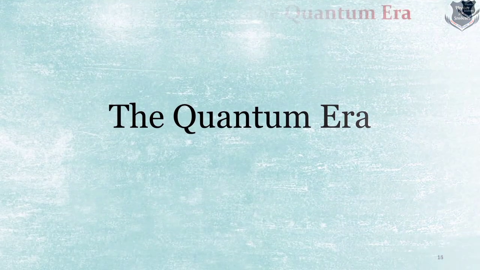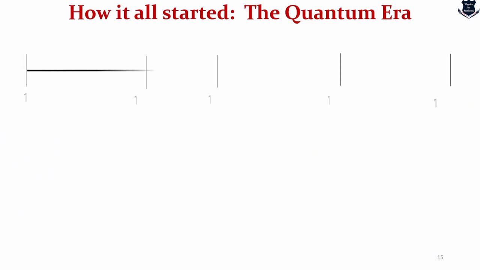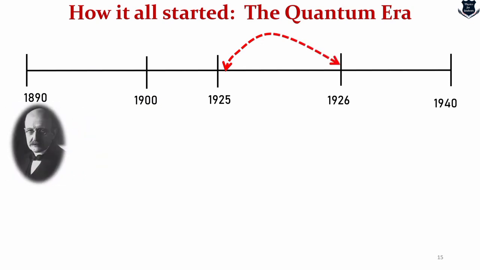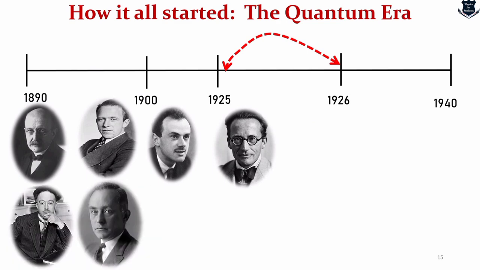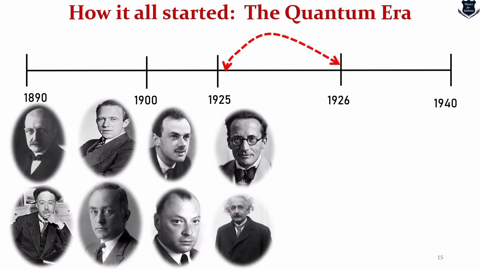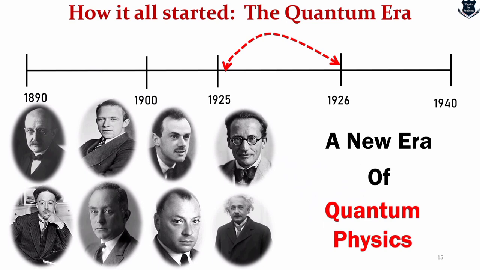We also saw in the last lesson there is something called a quantum era. If we plot a timeline, typically between 1925 to 1926, we see people like Max Planck, Heisenberg, Paul Dirac, Schrödinger, Louis de Broglie, as well as Albert Einstein and others ushered a new era of quantum physics. This is a quick recap which I just wanted to tell you in case you might have missed this, but this is always good learning.